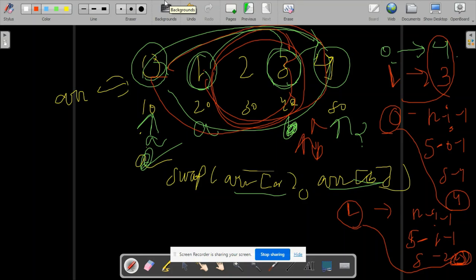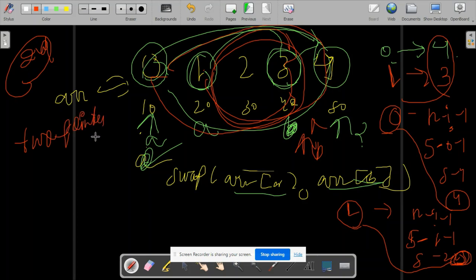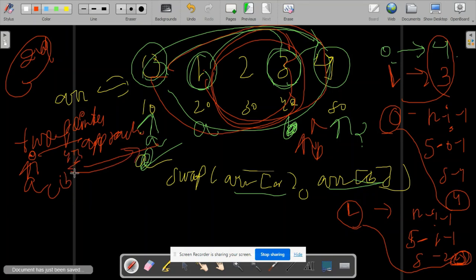So this is how you're not needing a second variable to traverse. It means it is reduced from a two pointer approach to one pointer approach. Earlier it was two pointer. Why is it called two pointer? Because you are using A and B pointers. One is pointing to the 0th index, the other is pointing to the 4th index here in this question. It means the end index.